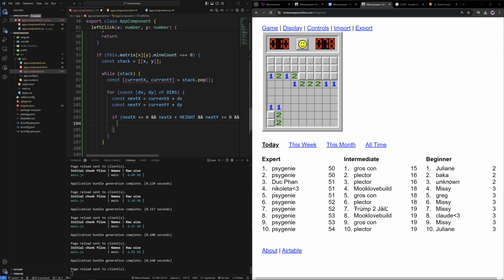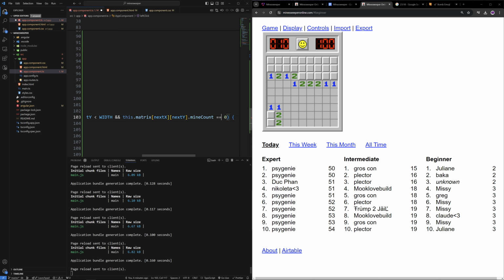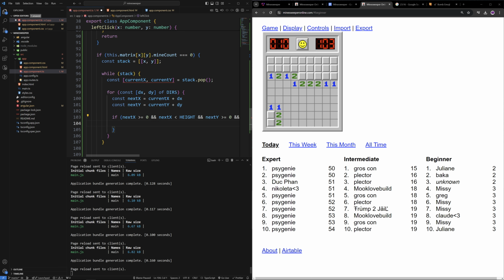So if it's 0, then we just keep on revealing. Or maybe, how should I do this? But I mean, if it's a number, we reveal it too, right? But we just stop. We don't add it on top of the stack. Okay, so let's just do this. If it's greater than or equal to 0, we go to this if statement.